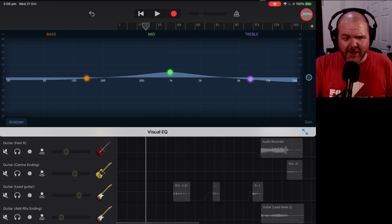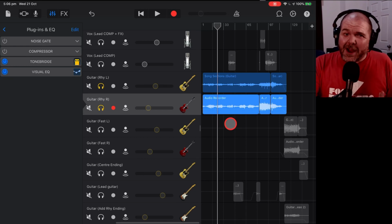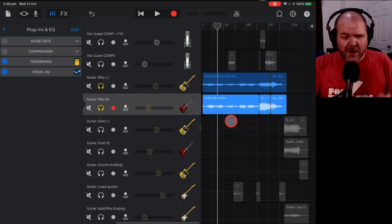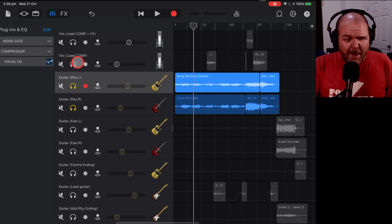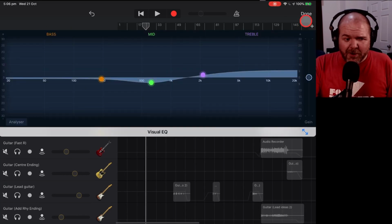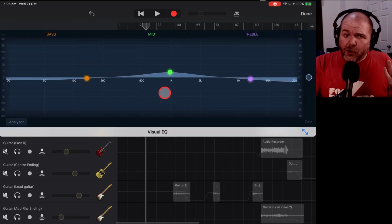You can experiment. You can try this with different instruments, with vocals if you want to. If you've got any two instruments that seem to be occupying the same space, your bass guitar as well, you can use this very simple tip and trick to grab your EQ, drop it in one spot on one, give it a cut, and then give it a boost at that same frequency on your other track.